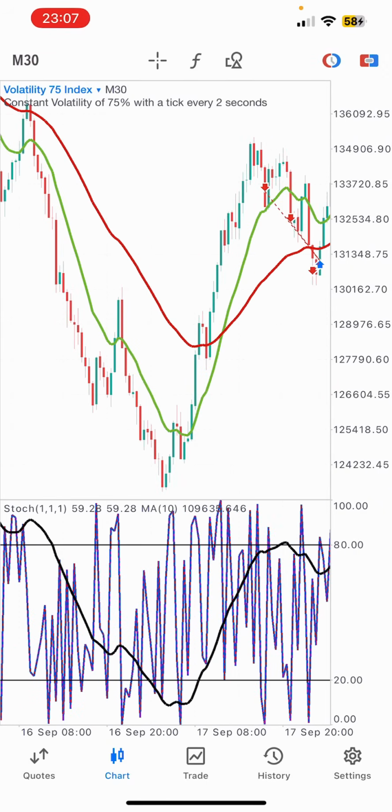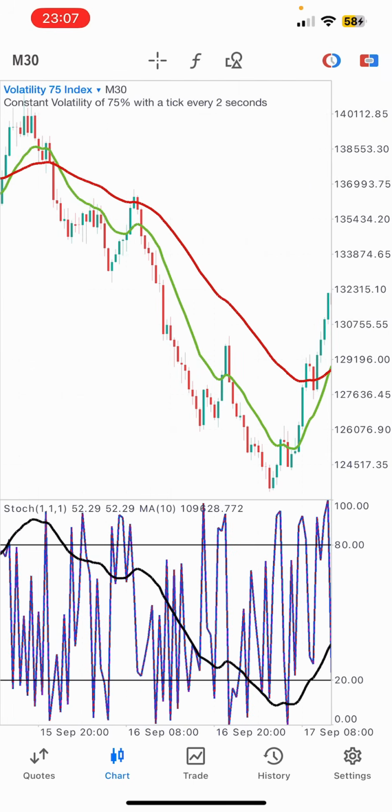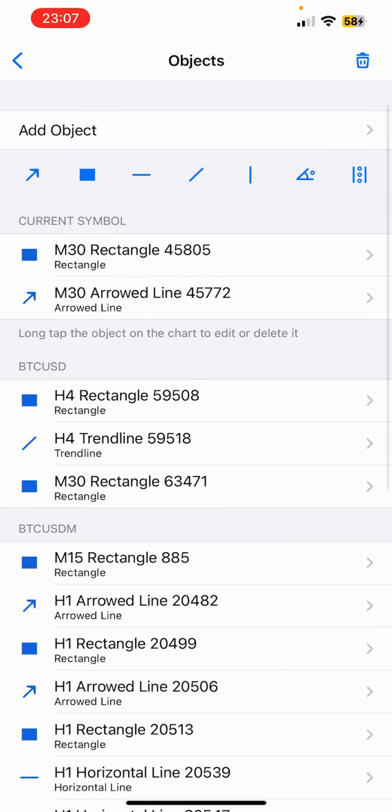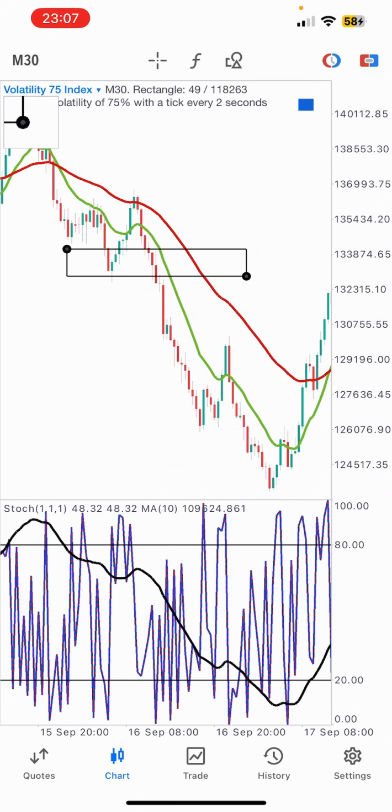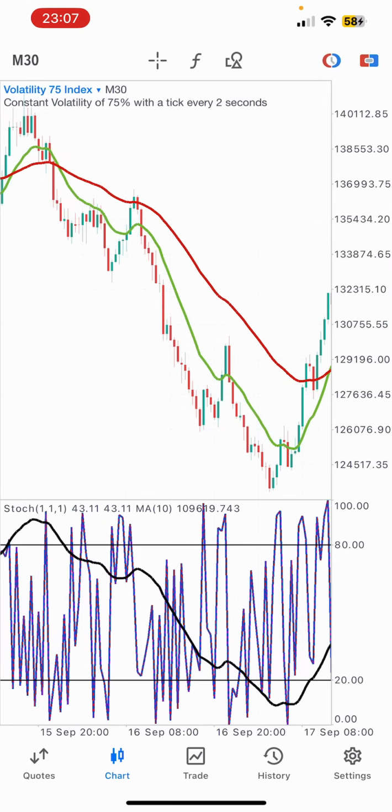So let's look for another opportunity for a buy. This is another buy opportunity. See the crossover. The market dropped first. This was the crossover. So you saw the crossover, you look for the recent low, and at the end of the day you wait for break of structure. Then you can just go ahead.